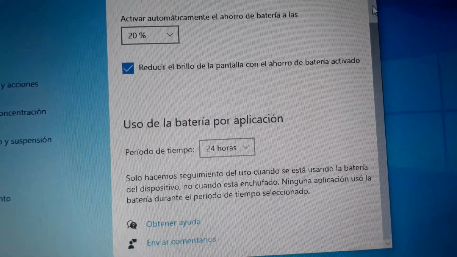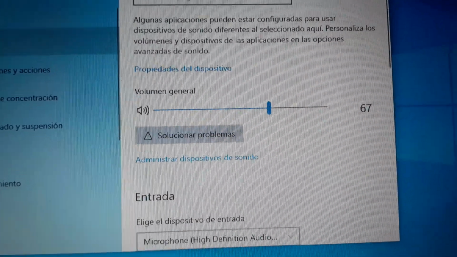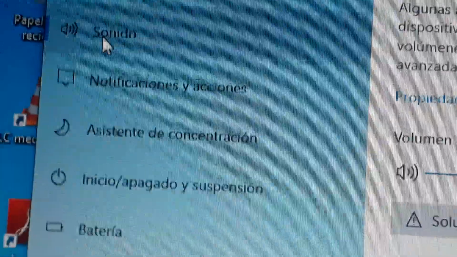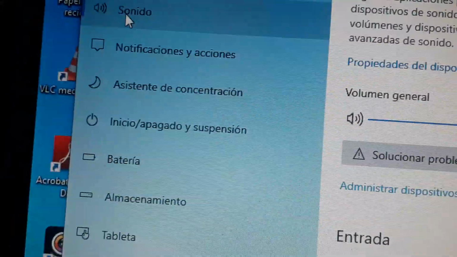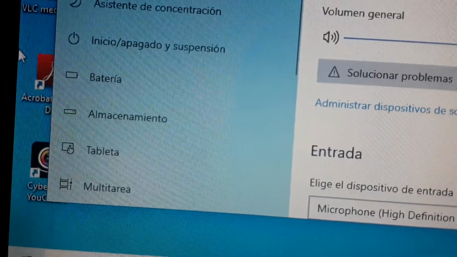24 hours for application. Sound. So there are so many options depending on what you want to look at. You can click. What is tablet?